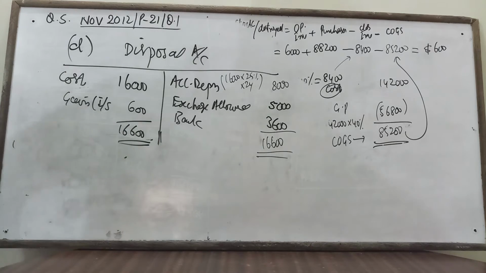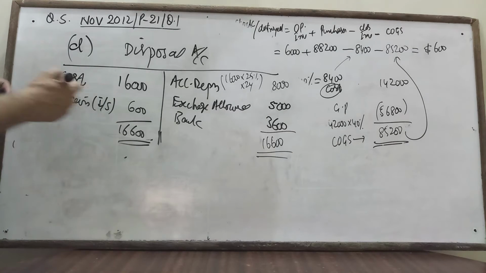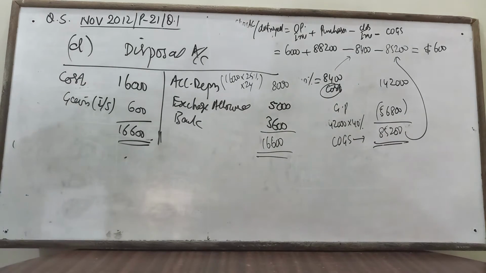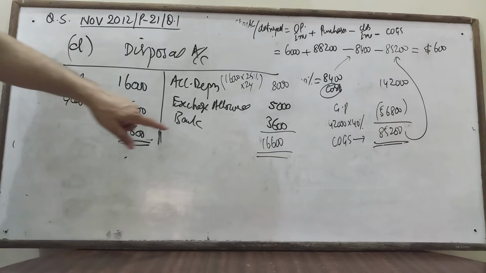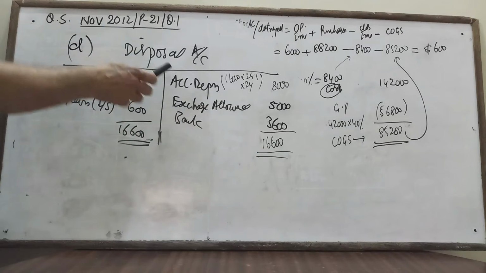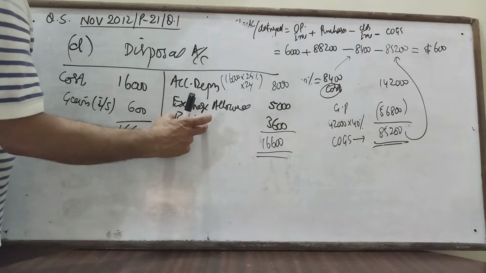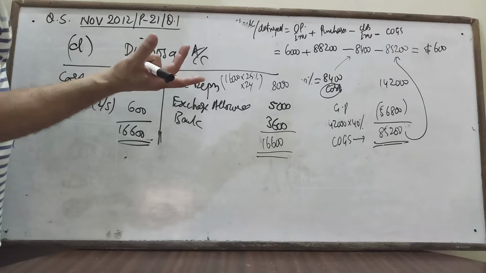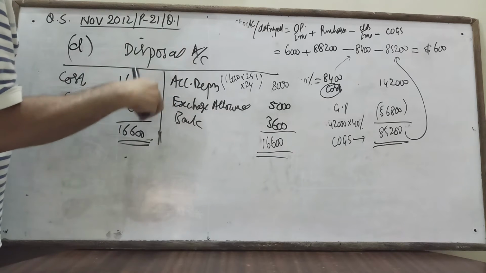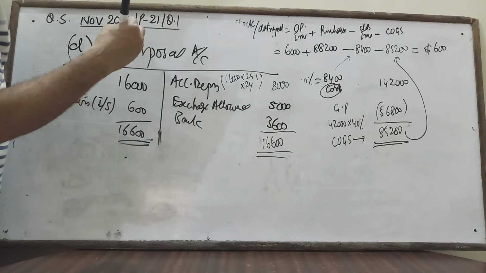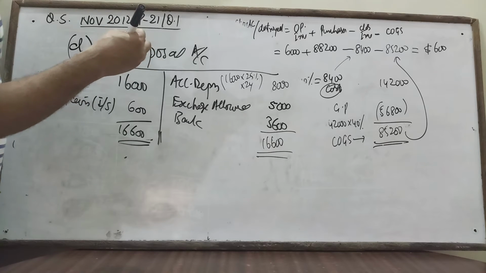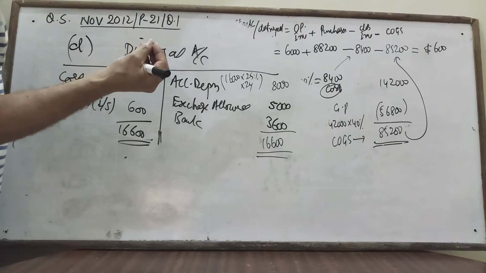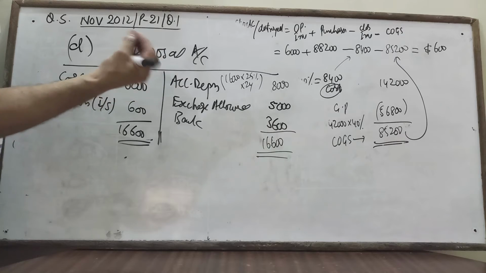The gain of 16,600 will be added in the income statement. Class, there is one thing I would like to explain. Normally, when there is an exchange allowance, the bank won't come here. When we exchange, normally we pay money. In this example, in this question paper, maybe you are exchanging the vehicle at the higher selling price. That means there is a gain.